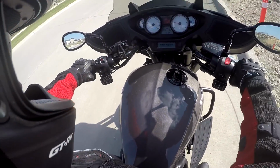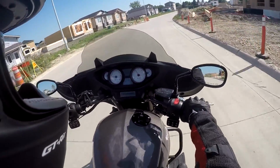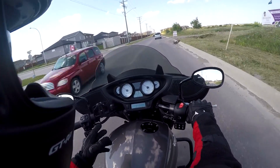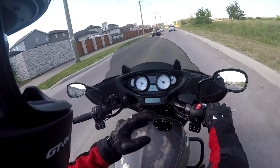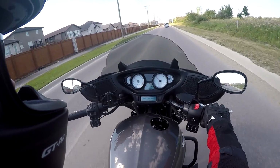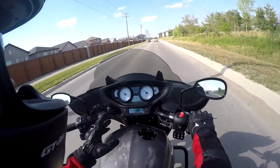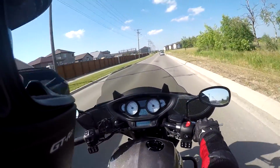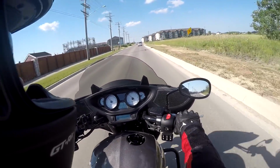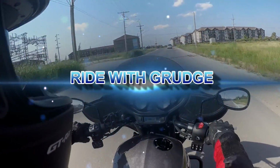So, anything else? I don't think there's anything else I need to talk about the bike. I've had zero problems. Oh, the gearing. City driving, gearing's perfect. Highway, if you're going to do 60 miles an hour for my American friends, or 100 kilometers an hour for the Canadian folks, or those who use the metric system, you're still in 5th gear. It's when you go higher than that, like Americans with their interstates where they go 75, 80, then you'll be in 6th gear. The bike will do that, no problem. If you're wondering about that, there you go. Confirmed, because I've been up to those speeds on the bike, not a problem.